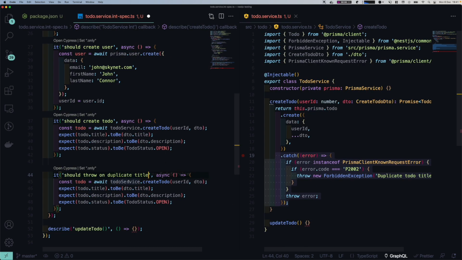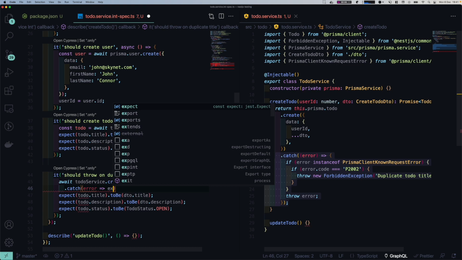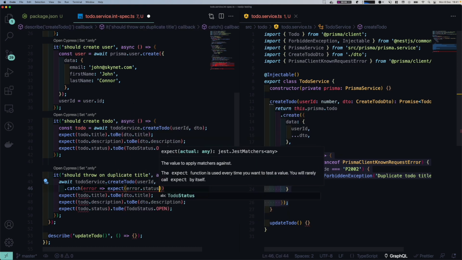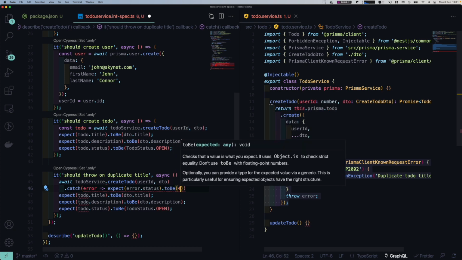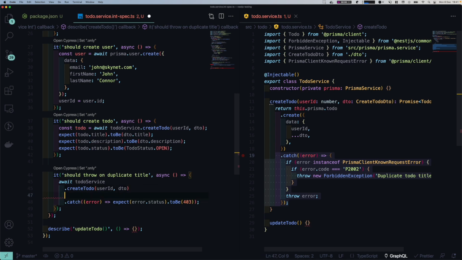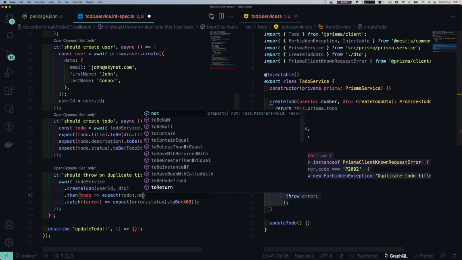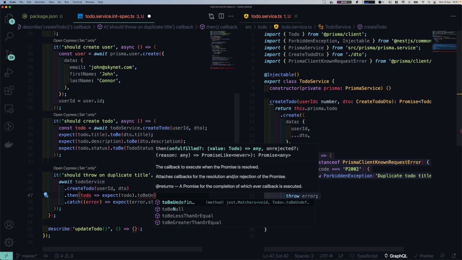So we're going to create the to-do with the same thing, and here we can just say something like that: catch error, expect error.status to be 403, and of course, if there's no error, we can say expect todo not to be undefined, right?